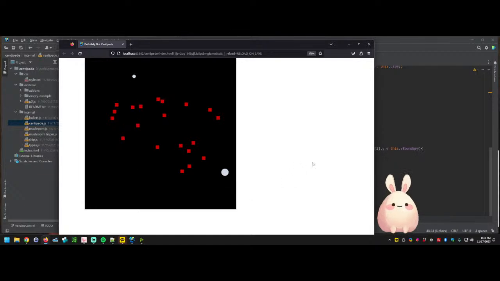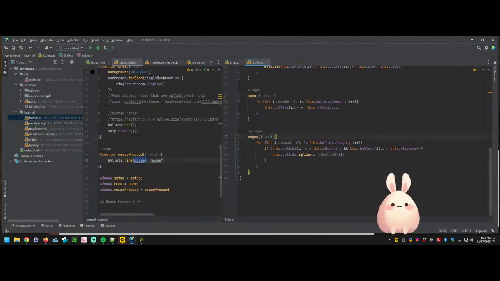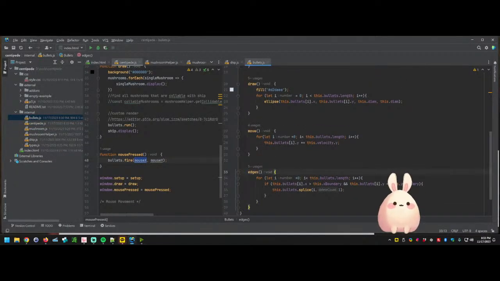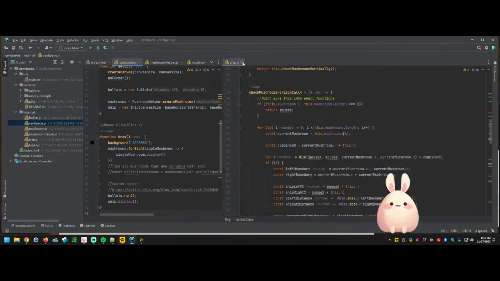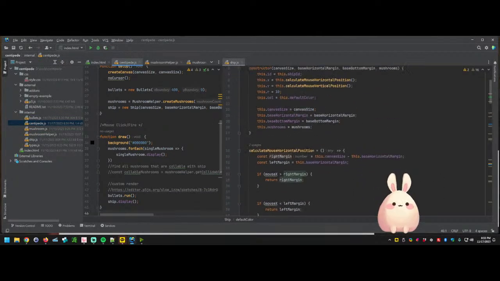But let's start by getting the X and the Y of the ship rather than the X and the Y of the mouse. So we'll come back over here. Currently our ship.js doesn't actually return anything.